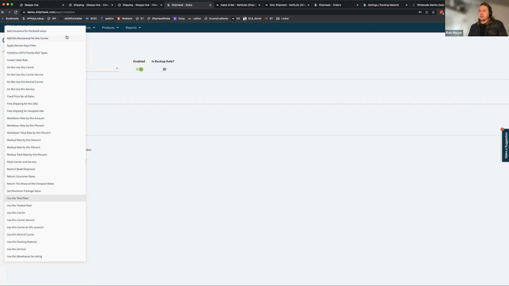But again, the most typical things we see are markups, and they can be different per cart, per experience. They can be for masking the carrier service, so not pigeonholing ourselves into certain carrier services, allowing us to optimize on the back end. We've got free shipping over a certain spend, stuff like that. Using certain carriers, not using as well. So a heck of a lot of things you can do here.